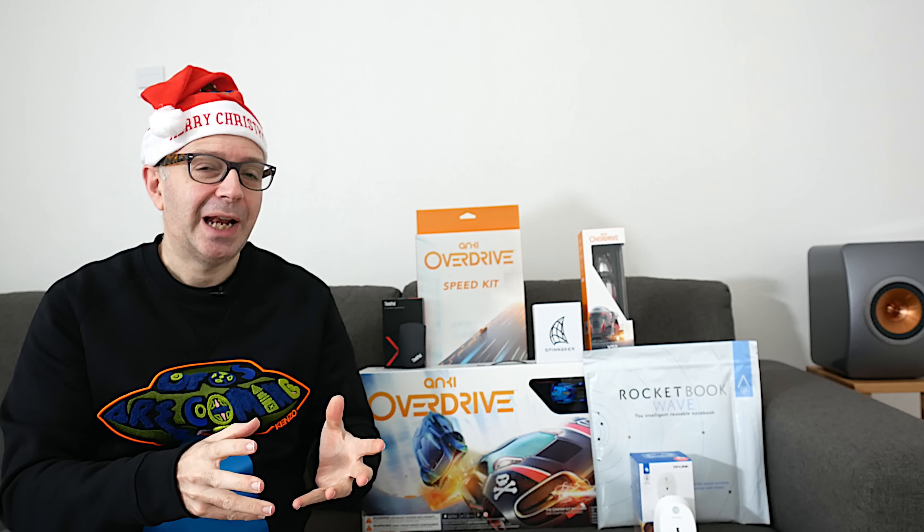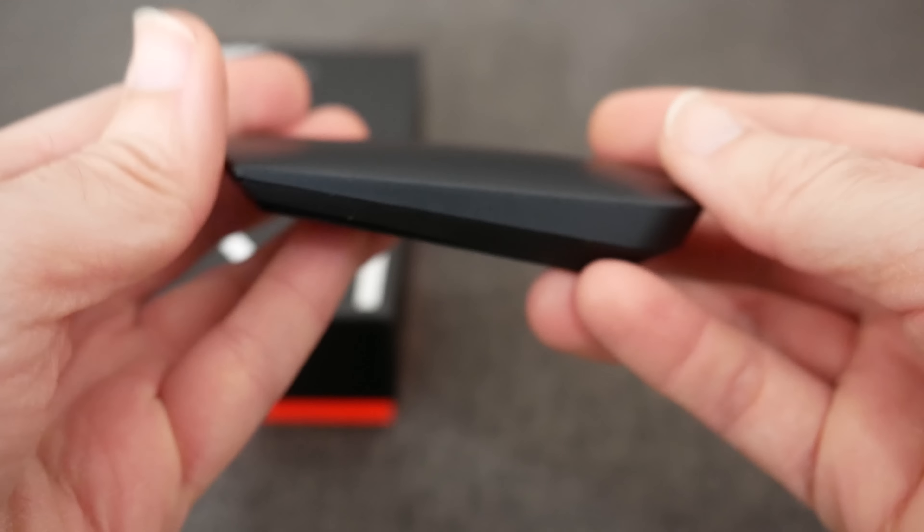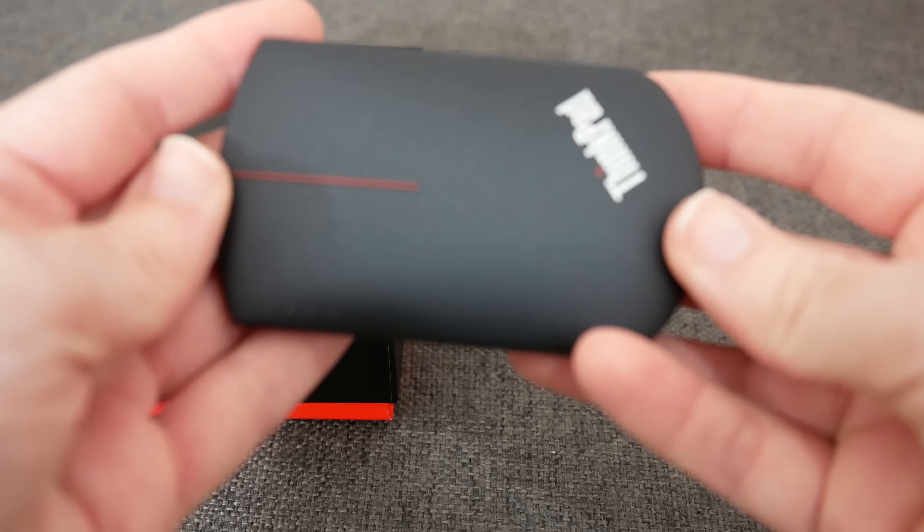If you're travelling around with your laptop, then it's a really good option to have a portable mouse, and what I've got here is a mouse from Lenovo. This is their ThinkPad X1 wireless touch mouse — just look at how small this is. If I unwrap this on Christmas morning, I'd be thinking this looks absolutely space-age, something from the future. It's like a little tiny wedge, very portable and a superb little touch mouse. We've got proper clicky buttons, it works wirelessly, and you can fit this in a pocket or a bag with ease. Something like this is a great little present for somebody that uses a laptop and is on the move all the time.